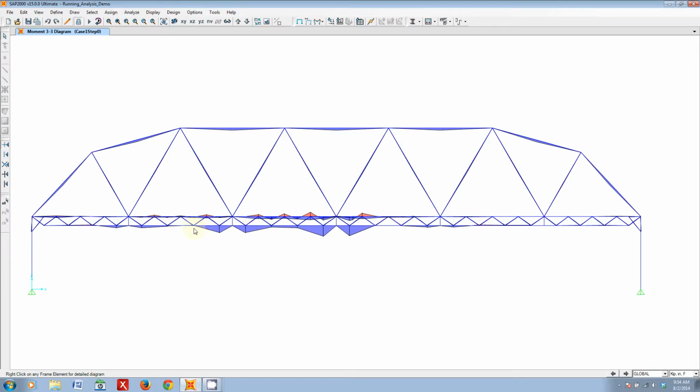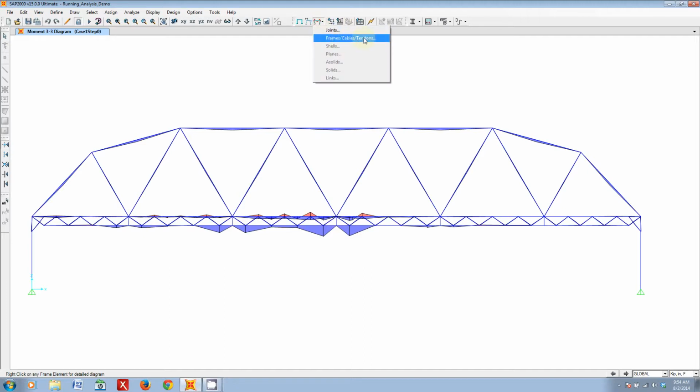And you can see there's a decent amount of bending actually going on right underneath the location where we have our loads applied. So there's one here, and then there's one here. So this is not so great, but it's good to be able to visualize this and to say, okay, well, we might want to beef up our members along this bottom here because they're experiencing a lot of bending. So one idea might be to just increase the diameter of the tubes that you're using for these locations, because then you're increasing the moment of inertia of that tube, and thus it would be able to handle these bending forces a little bit better.